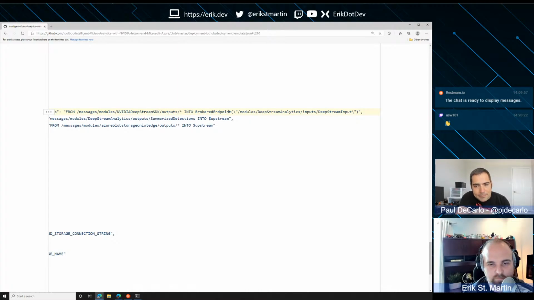Brokered endpoint is essentially saying inside of a module, I want you to go to the inputs of something called DeepStream input. Because that name is already defined in this configuration as DeepStream input, it is super important, if you're following along here, that you keep these names intact, because they map from the Stream Analytics job that we're creating in Azure right now down to this configuration that's controlling the device.